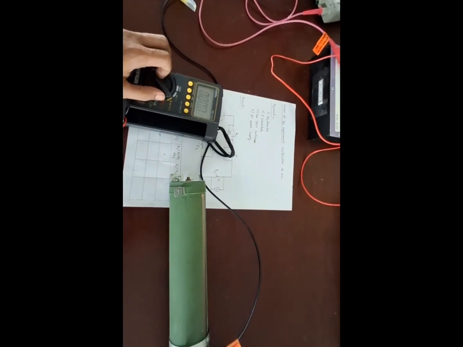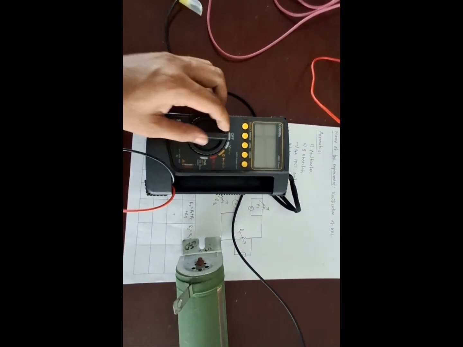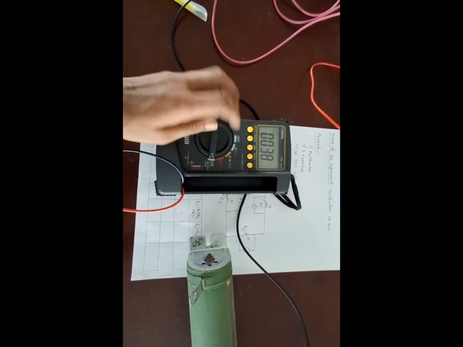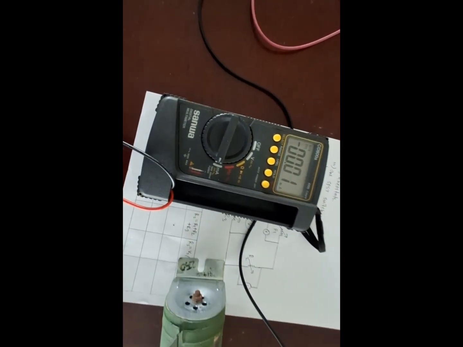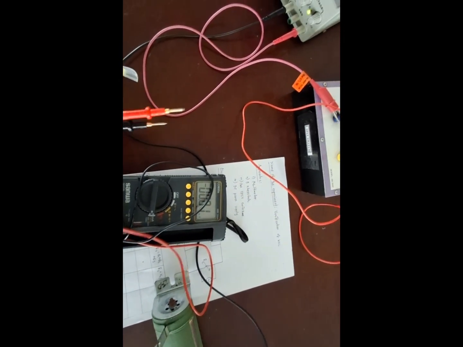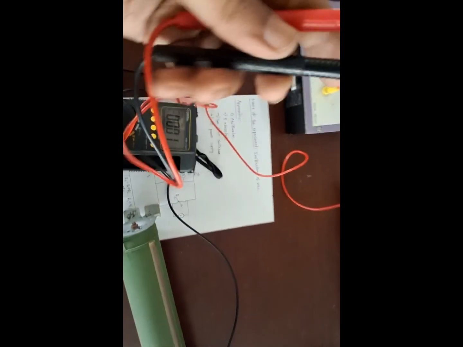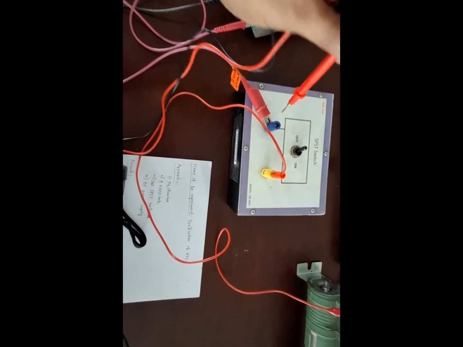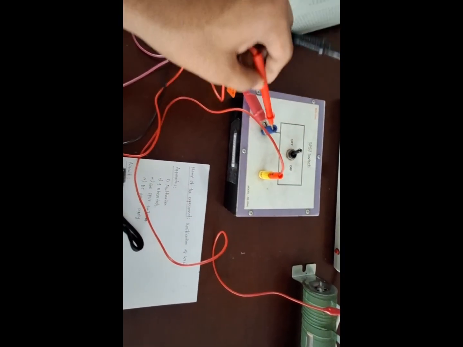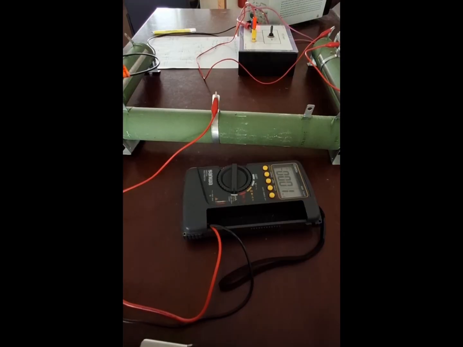For that, we have to turn on our multimeter first and take it to the milliamps part. So we have rotated the knob to milliampere, and now we will measure the current across the switch that is flowing in the whole circuit. For measuring current, we must turn off the SPST switch, otherwise it will create a short circuit. So I will put it here, the first part, it is a bit difficult. I will put the phone somewhere else. Okay, I think now we have a better view.